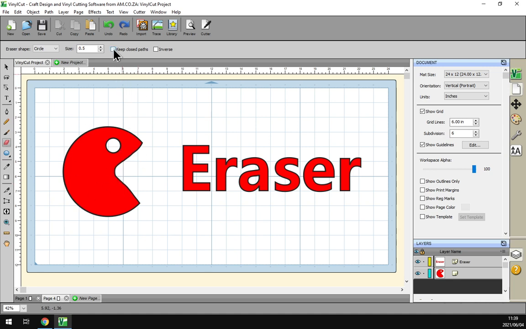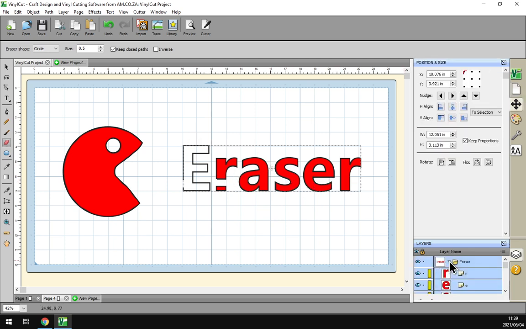So same way with the text. If we've got closed path, you can easily open text. But if we have this on, then it will not do that. So you can make custom shapes to your fonts and so forth. I mean your shapes. But keep in mind, as soon as you edit text with the eraser tool, like most things, it will lose its text properties. So you can no longer edit this text with the text tool. Otherwise, yes, that's the basics on the eraser.